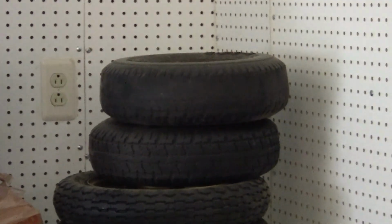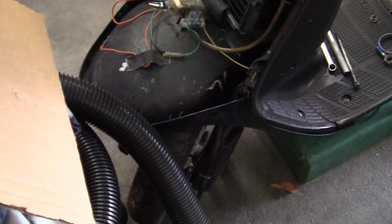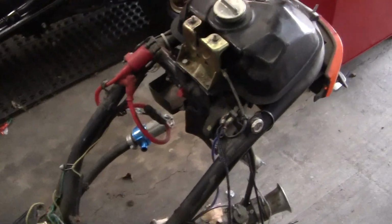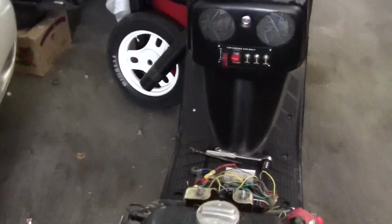There's all my tires for my bikes, and those are stock gyro tires, which you cannot buy anymore at all. They're Dunlop. They don't make anything even close to that size. So I had to use some other types. And then I'm also going to get a wheel balancer and balance my front and back wheels. Might even balance my gyro wheels. I didn't know you could balance moped wheels, but this thing goes so fast that I should have thought of that years ago.